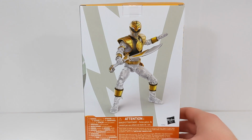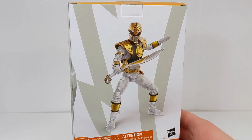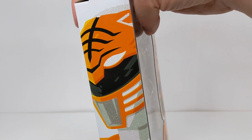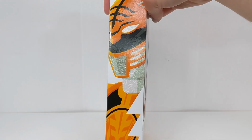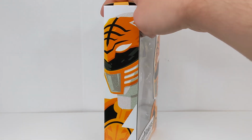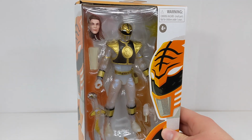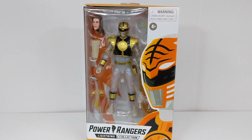And as you can see here, we have a brand new render of the figure back here that tries to mimic some of that translucent, pearly, glittery plastic. And then on here, the only parts of it that have that glitter effect are the silver mouth plates and the white on the helmet. So a lot of this is not that. Also, the little eye right there has it too. So it doesn't really pop as much as the other metallic armors with the box, but I think they metallicized, I guess, the right parts, because this armor that he already has was never really done in the translucent or glittery look in the show. So there we go. Let's go ahead and open this up and take a look at it with the other metallic armors and the original Mighty Morphin White.